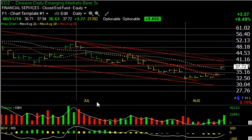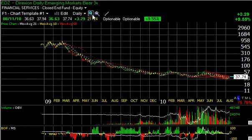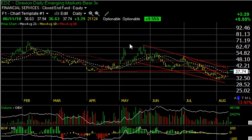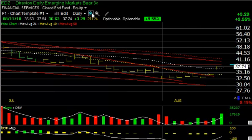The EDZ, the Emerging Markets Triple Bear, which had been in a terrible decline, also rallied in April and May, came down in June. Now, the June rally was not as strong as the BGZ. Emerging markets didn't do as poorly, but then it went into a very neat, declining, orderly channel with a 1, 2, 3, 4, 5-wave decline based out over the last several days, and then today gapped up, created the heaviest volume in several weeks, and closed up 3.29 or 9.5%.